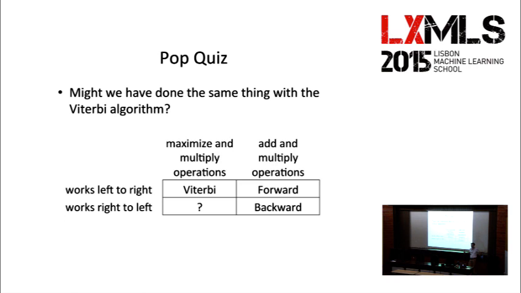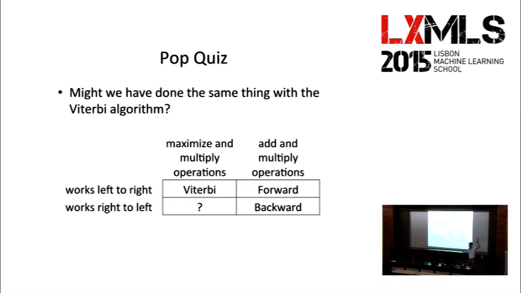Who thinks it's crazy? You mean bidirectional? No, not bidirectional. Just the opposite of what we did before. The reverse of what we did before. So instead of calculating prefixes, we calculate suffixes. And instead of following back pointers from the end to the beginning, we follow forward pointers from the beginning to the end. Who thinks it's crazy?